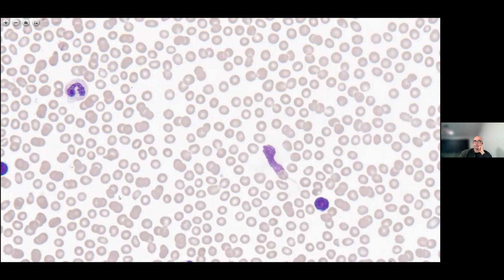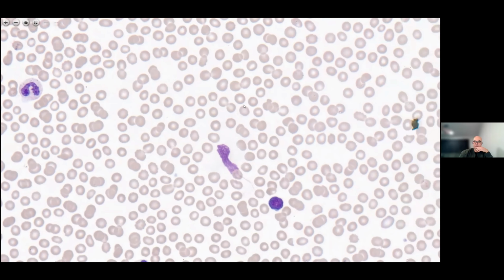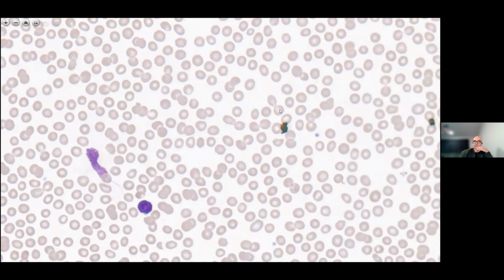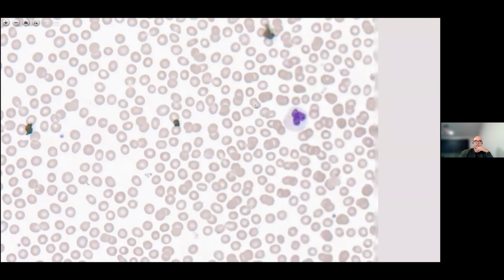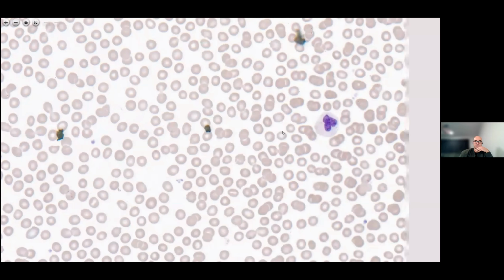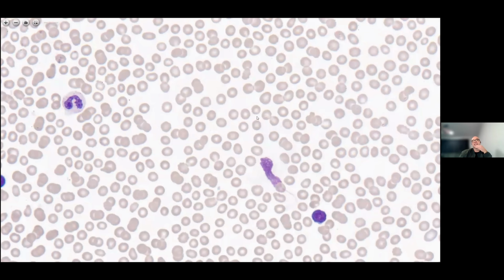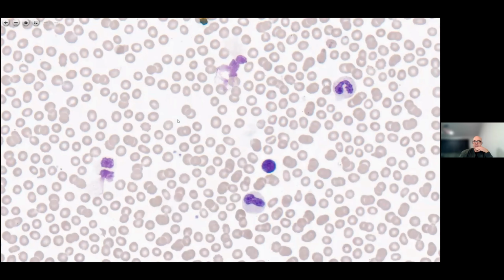We've seen one irregular fragment and one irregular poikilocyte that I couldn't name, so it's less than 1% for these things. So they're not really significant, and the red cells appear normal in size and shape. I said normal in size.